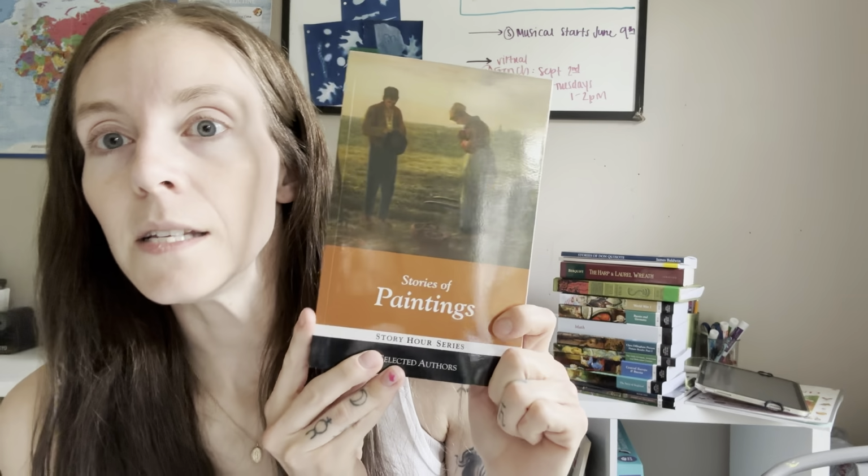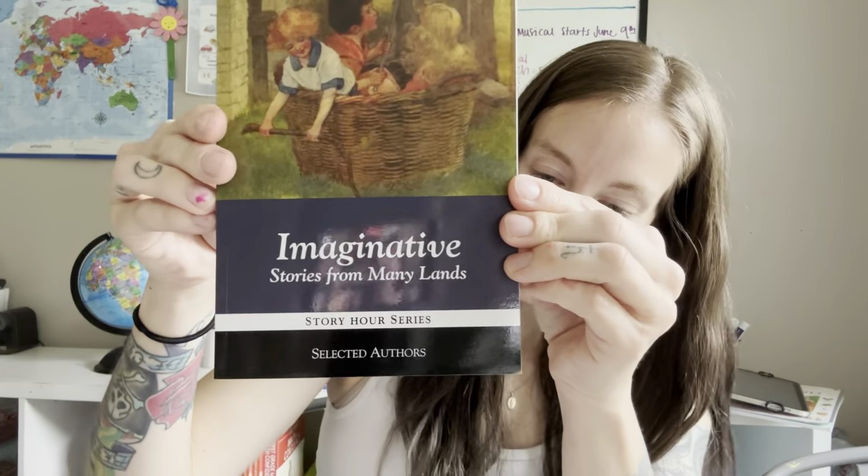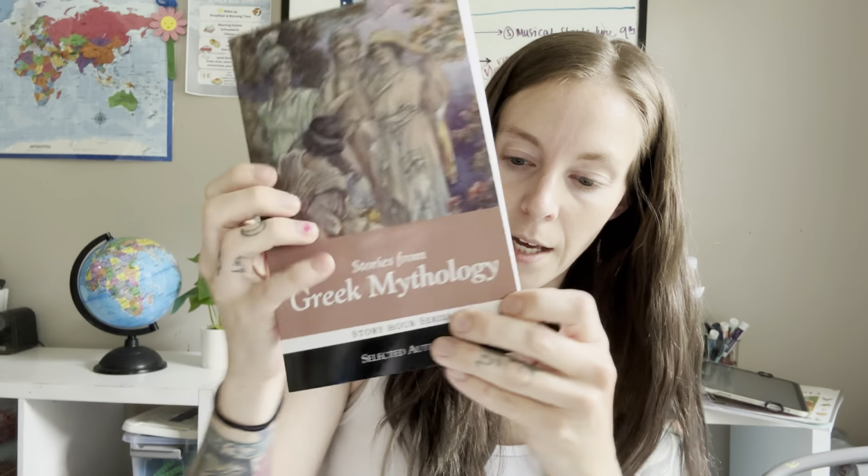And then the second one, the Story Hour series. Here's the first book of the Story Hour series, the Stories of Paintings. These are each different topics. On the summaries, it's hard because I have to do this during the day, because if it's dark, then you can't see the books. The summary from the Facebook group says, this is a great place to start because it has a little of everything. It goes through the developmental stages, starting with nursery rhymes and familiar stories, like The Three Little Bears, moves on to imagination with fairy tales and myths, and goes into legends and heroes, and then the biographies of real people. Oh, these are out of order. A poetry and nature volume are included.